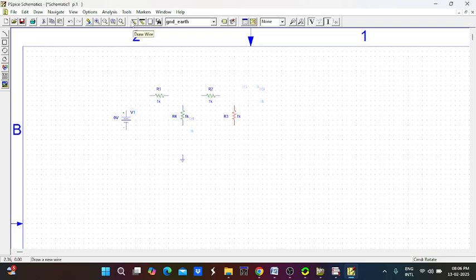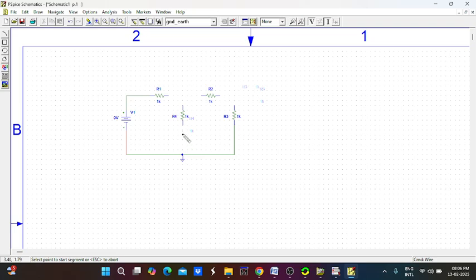After that we can take the wire. This is the tool which is used to draw the wires. Just click it and the pencil tool is there. We can draw the wire to make a connection between the voltage source and one resistor. Again we can draw the connection between this resistor and the power supply. Now the connection is made here.